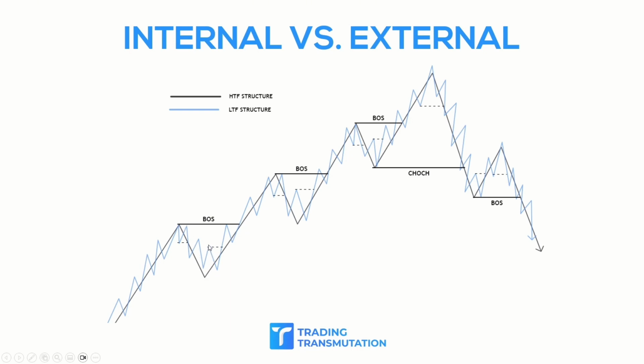And here, would you look for any buys if you didn't know that this market structure is overall bullish? No, you wouldn't. Why? Because this right here just looks like a bearish market. But if you go on the lower time frame structure, you can see right here we have our change of character. You can look for a bullish order block within here, for example, and then you can get the continuation. And the beautiful thing about this is you can get reverse trades and you can get continuation trades.